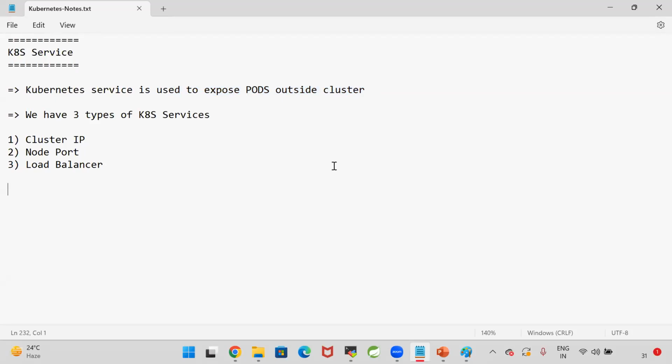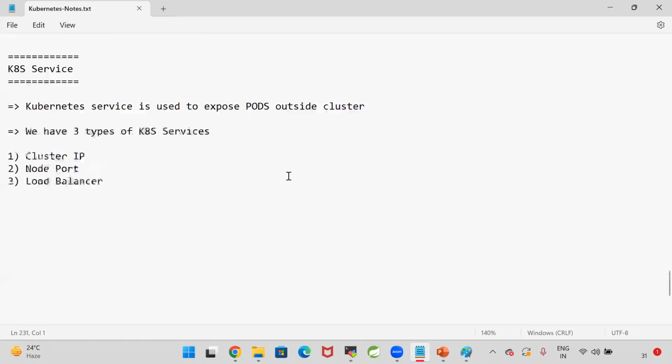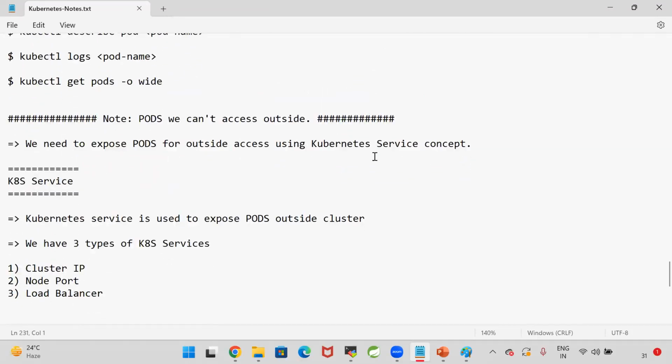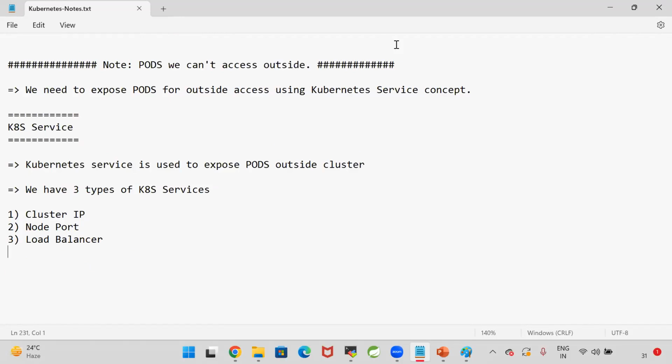Are you guys able to follow me? What is a pod and what is a service? What is a service in Kubernetes? A service is used to expose pods outside the cluster.